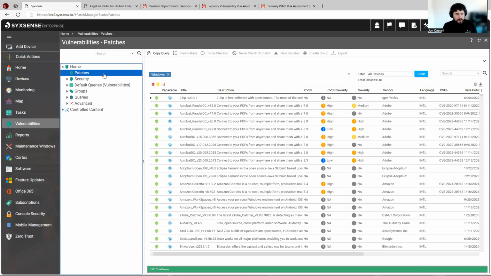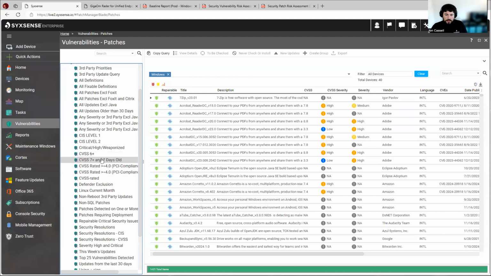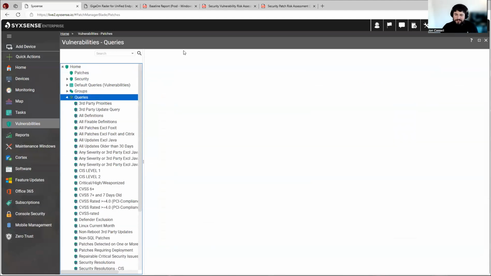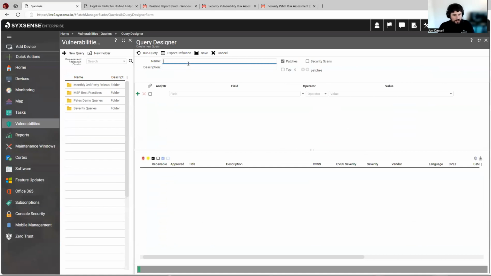So to do this best, we're going to look at a certain starting point. What I'm going to do is create a query to look at items from our listing, patches or security items, which are generally vulnerabilities, that have a CVSS score of 7 and above. We'll use a new one. I think I have one that's very similar already there, but we're going to go ahead and create a new query. And this is going to be our starting point. We're actually going to create a few. So the main intention here is to allow the remediation to not have to be edited every time we have a change, such as just simply approving new content, like a 0-day advisory.